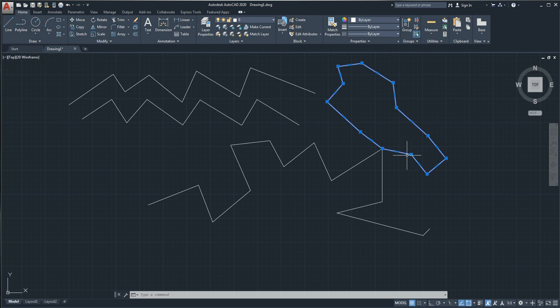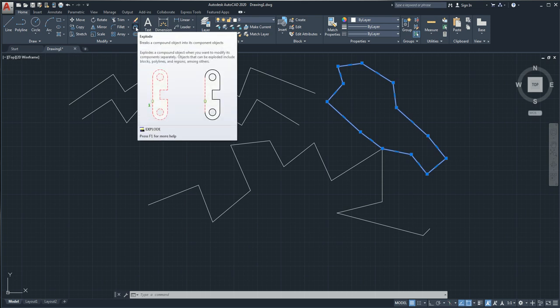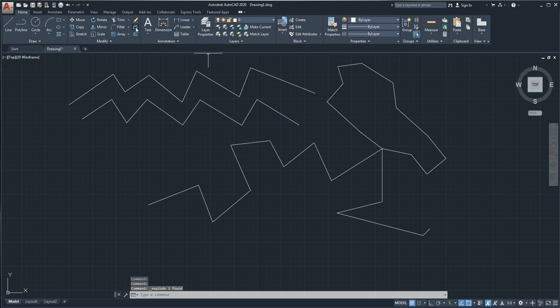Actually, we can convert those connected lines to separate lines by using the explode feature here in the modify section. If we click on this explode feature, those lines become separate lines, as we can see right there. So now we don't have one continuous line.